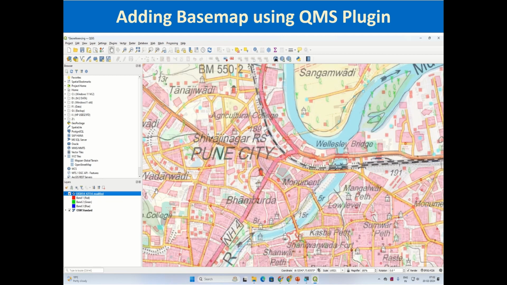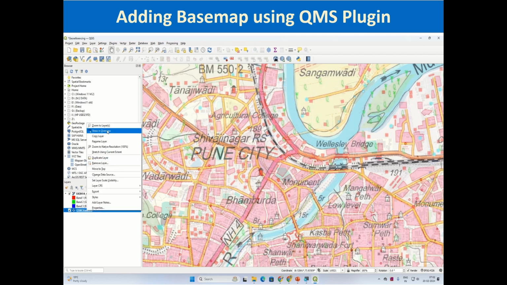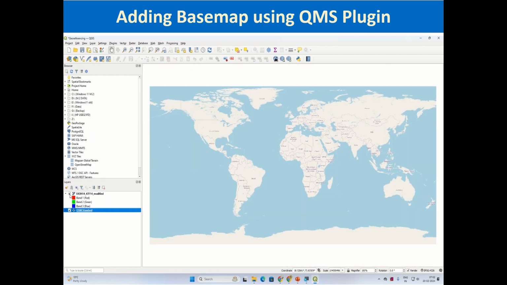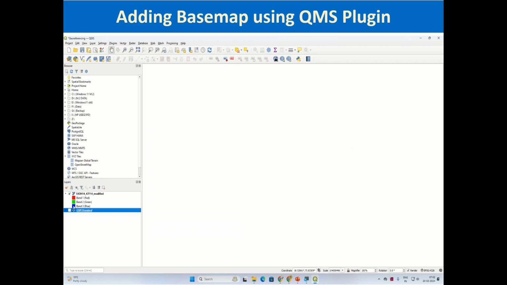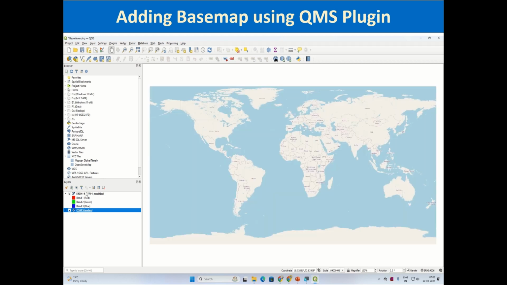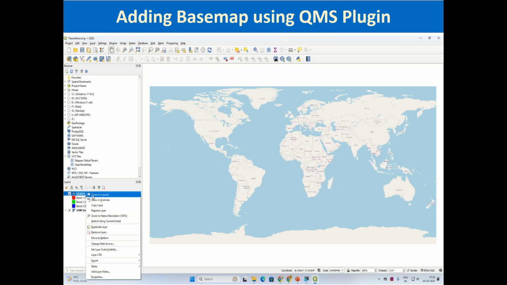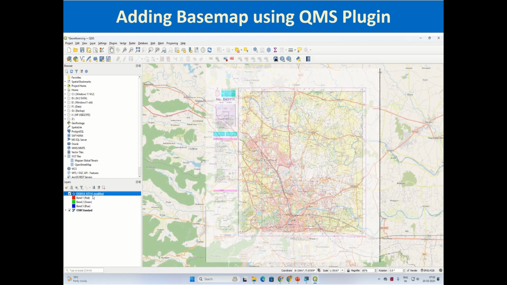Anyway, you have now added a base map of OSM standard. If you want more options of base maps, say if you want to add the Google satellite image and check your georeferenced layer, that can be done. This is one time; you have to set the settings of Quick Map Services.